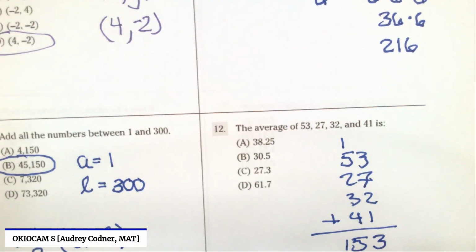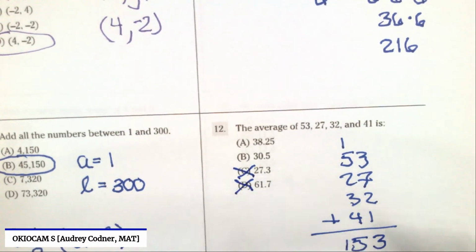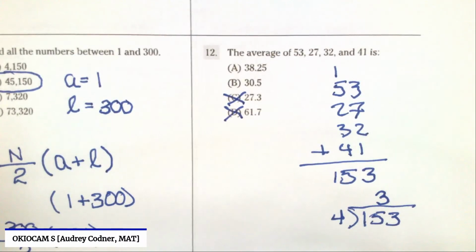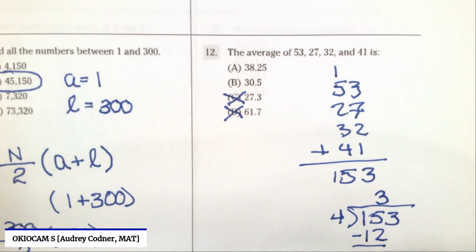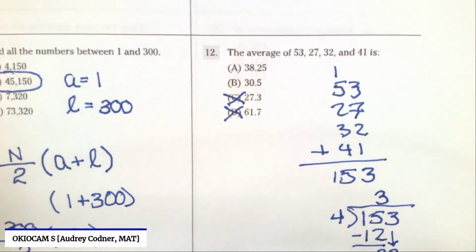So then we ask ourselves, how many 4s can go into 15 without going over? So that will be 3. So once I see that, C and D is out. Okay, once I see that, C and D is completely out. So now I have my 12, subtract it, I get my 3, bring down the other 3, so now it's a 33. All right, so how many 4s can go into 33 without going over?